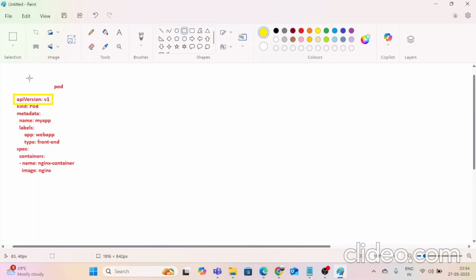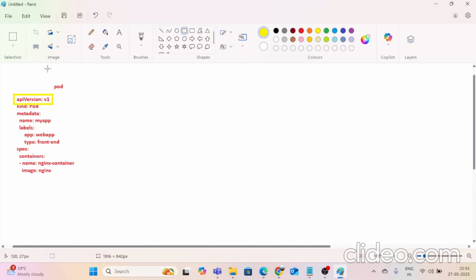Okay, so we have already seen the first request whenever you execute a command from the client tool, kubectl apply. First it will go to the API server. So we are creating this file so that your request gets communicated with the API server. The API version here is V1. It can also be apps/v1 for ReplicaSets; we will see that when we start with ReplicaSets. So this is about the API version.